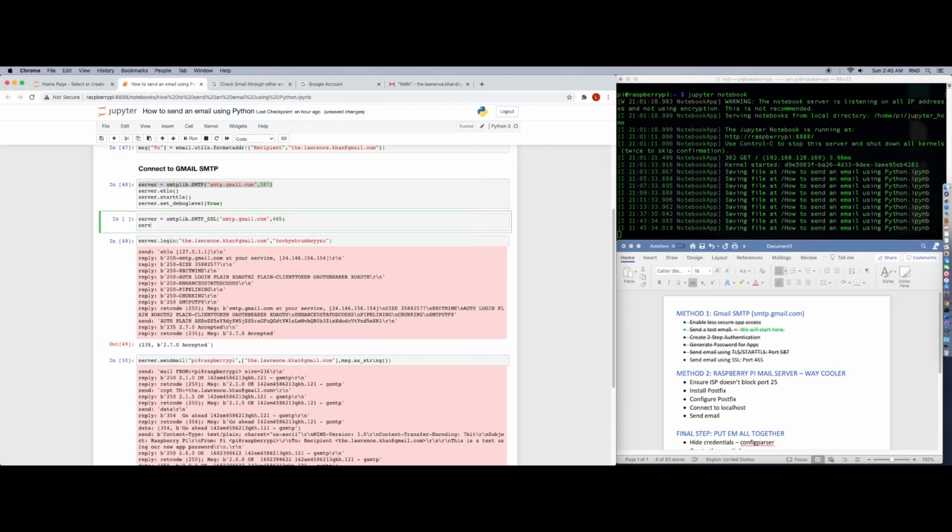And I'm going to call server.set_debuglevel. That's all you need. You don't need to do ehlo, which is like almost hello, and starttls. You don't need to do that. Okay, set debug level. Just want to see level is true.